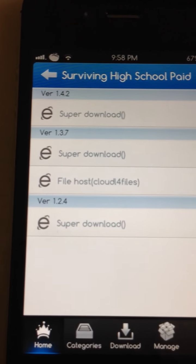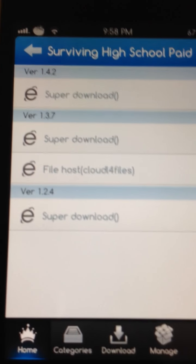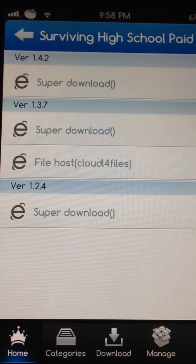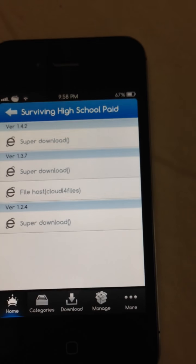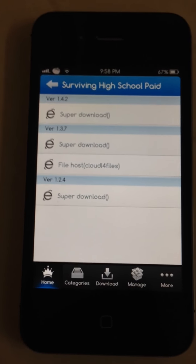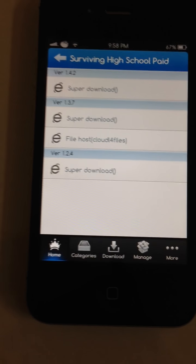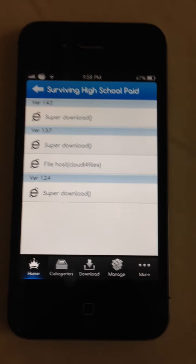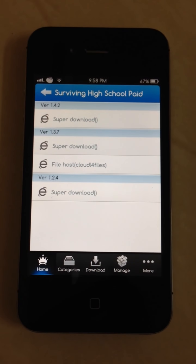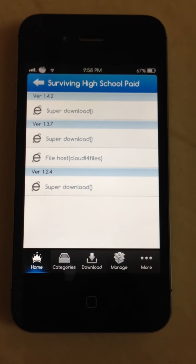You can also use the others, but I don't know why the super download link doesn't work for me. I usually use a file host cloud for files. In your country there might be more links. So anyways, once you have got it downloaded, just use the same old way as in my old video. Go ahead, local App Store should be installed. Just follow these steps, check that video out, all the steps I've done in it, and bingo, you get the apps once again.